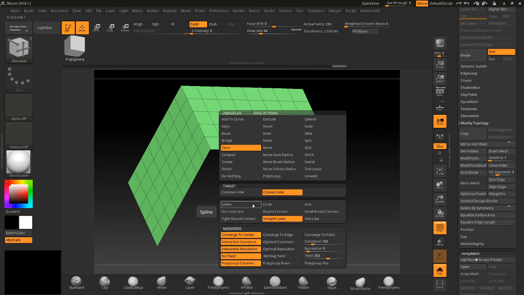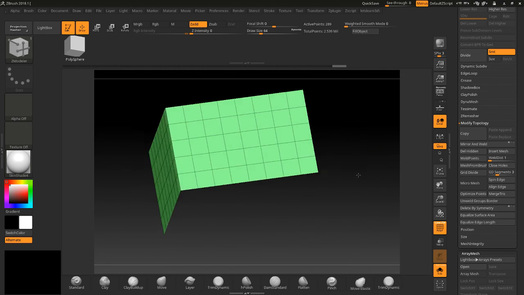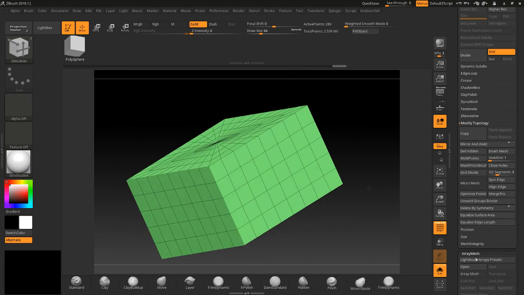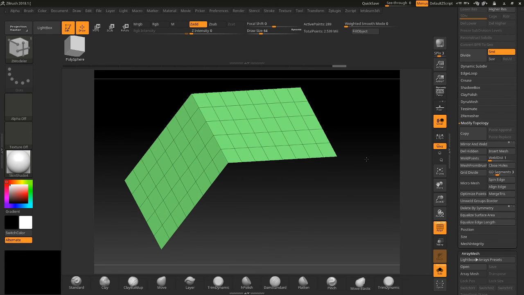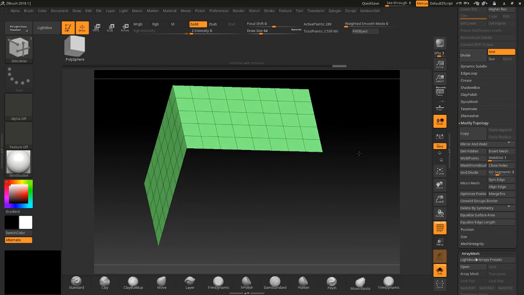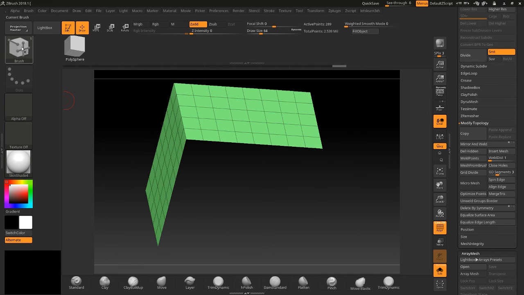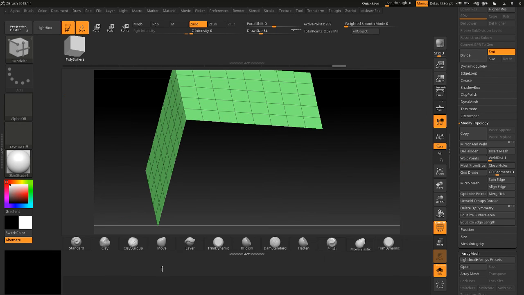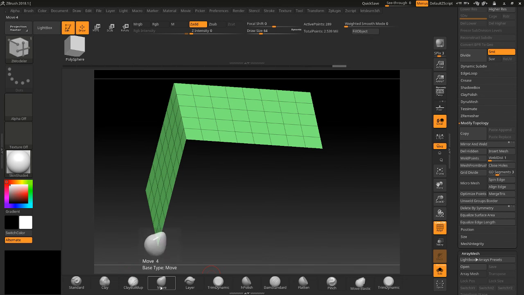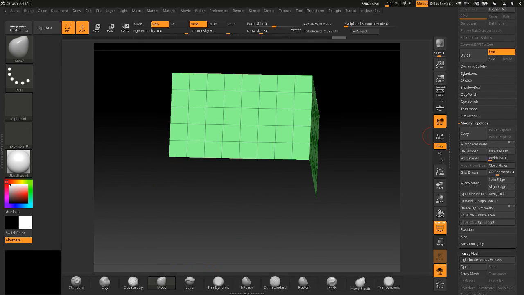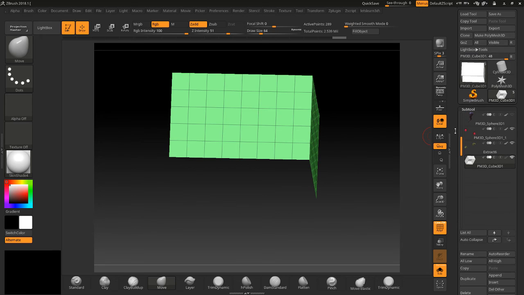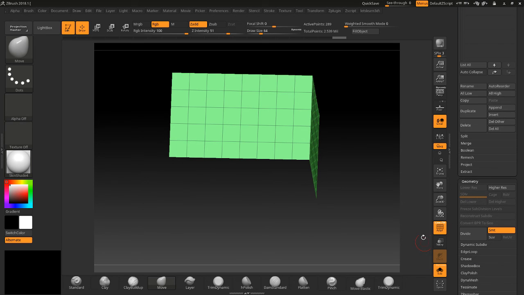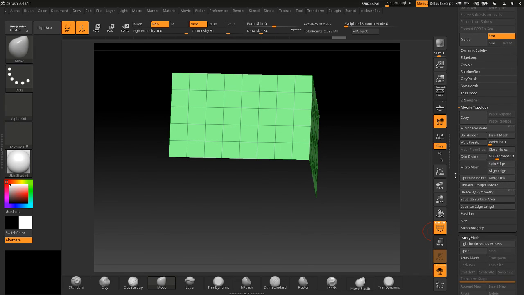But if things become too difficult and for some reason you can't do it in ZBrush, I do recommend you do it in another 3D program. I mean, instead of spending hours, if it can't be done, that is. But I think it can be done, you know. But if it can't, use 3ds Max or use Maya or use Blender or whatever you're using instead. Make those shapes and then bring it back into ZBrush if it's misbehaving for you.